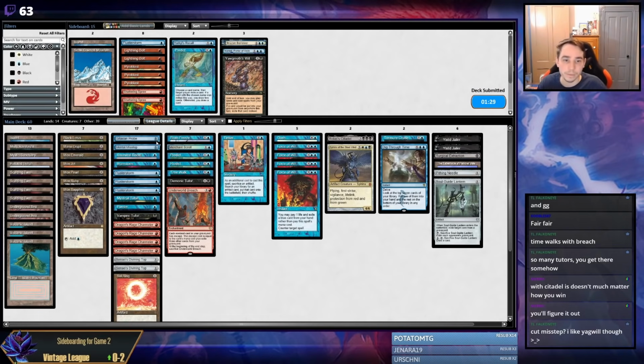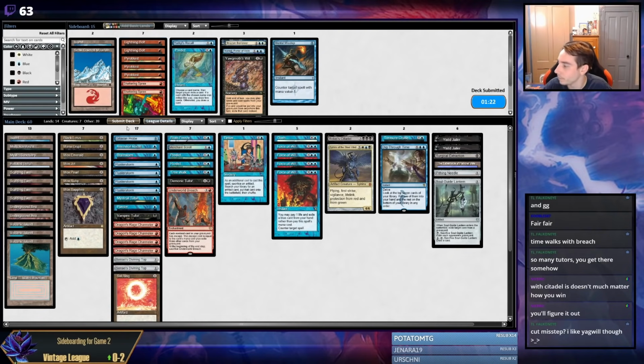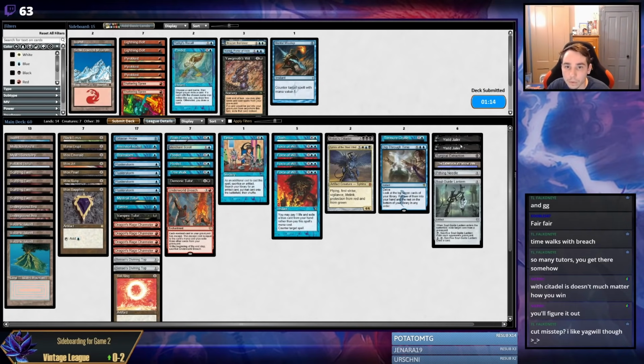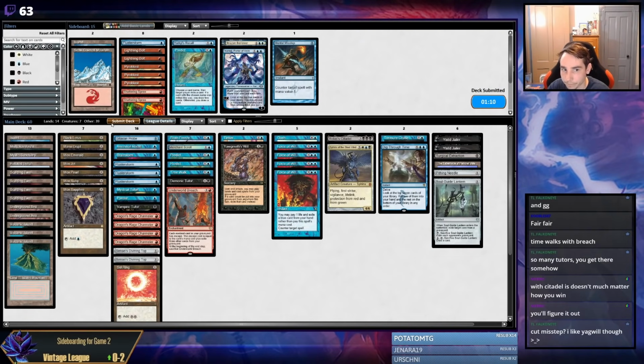Cut Misstep. I guess we're not a Wasteland deck, so sure. You like Yogwill though? How does Yogwill interact with Jailer? Probably fine. I don't know. Why do you like Yogwill in this matchup? I've always found Yogwill to be not super good.